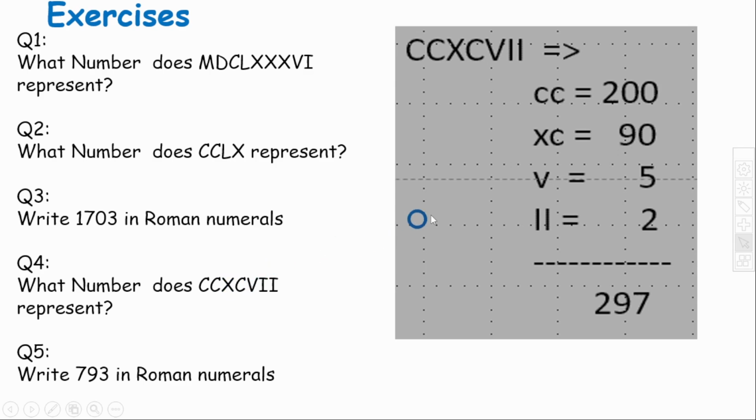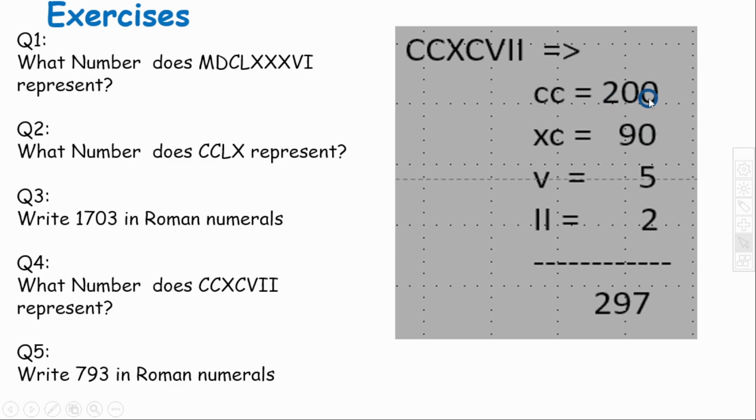You cannot pick C separate and pick X separate. No, you can't do that. So you need to pick them together. XC, because this X is a smaller number than this C, so you know this is a subtraction. So you write them together. XC is what? Is 10 subtracted from what? 100. That gives us what? 90. So XC is 90. While this last two here, CC is 200.